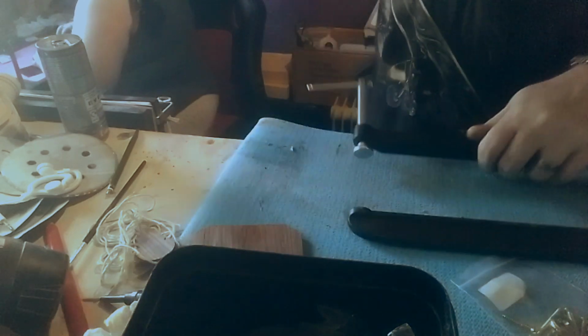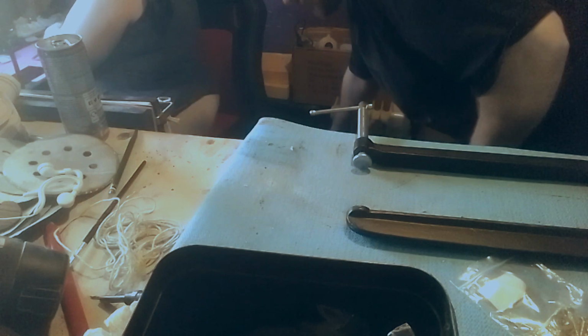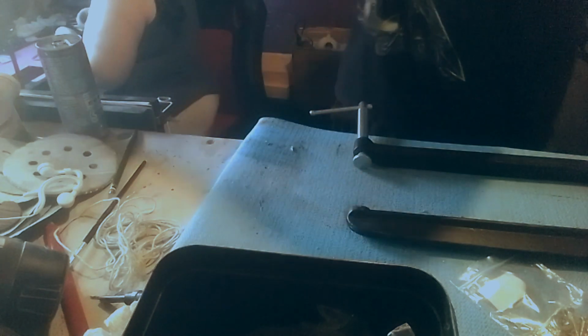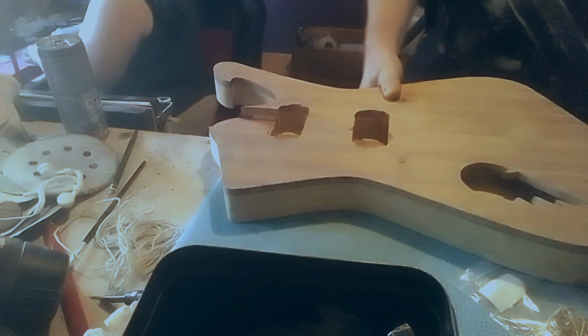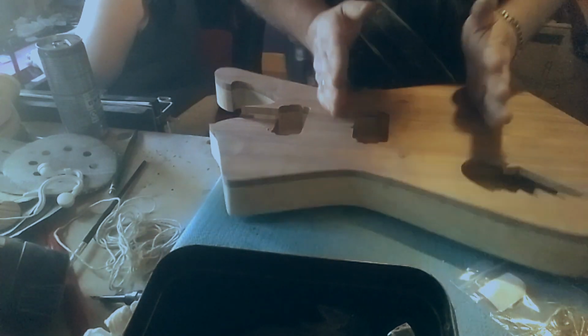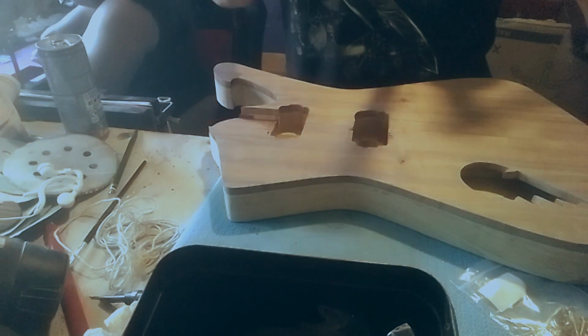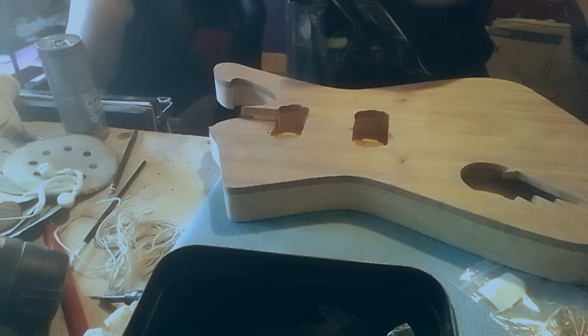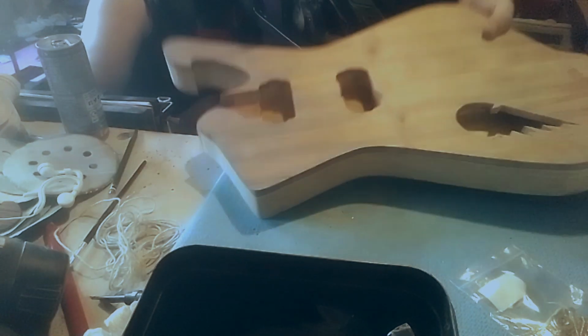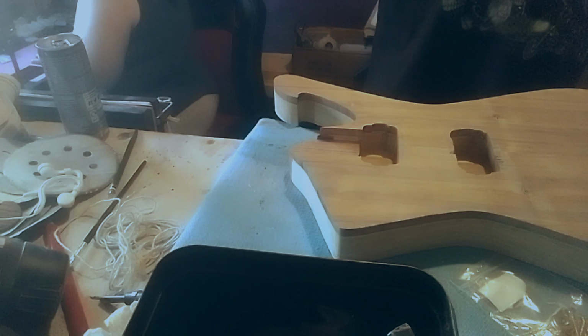Because I've done quite a few hollow bodies. Oh, you bastard. Well, I said quite a few. I've done two hollow bodies. Excuse my French. So far, I just realised in my short career as a luthier, some issues I've had is obviously getting pressure in the middle. The way to resolve that is putting strong beams, bars, to push it down. But sometimes you just need that little bit of pressure in one awkward little spot. And this is hopefully, look. Oh. No, I'm just telling the camera. I thought you said something. So that's perfect for what we need.